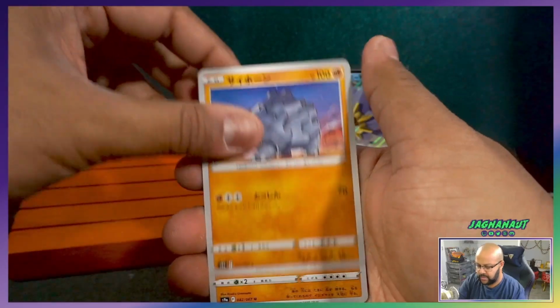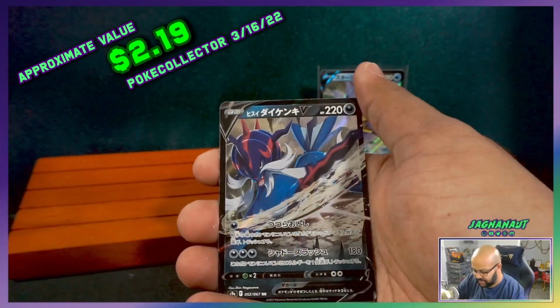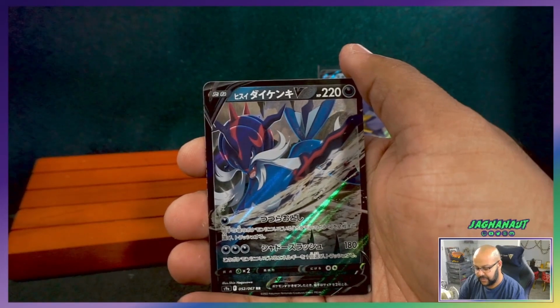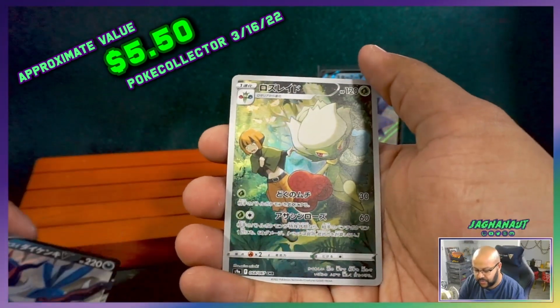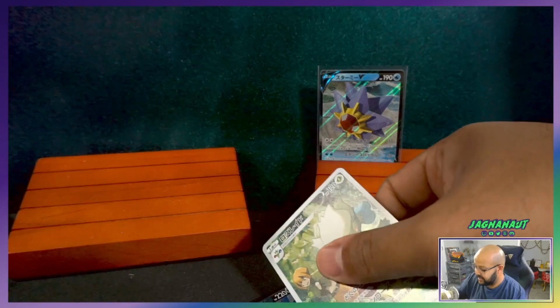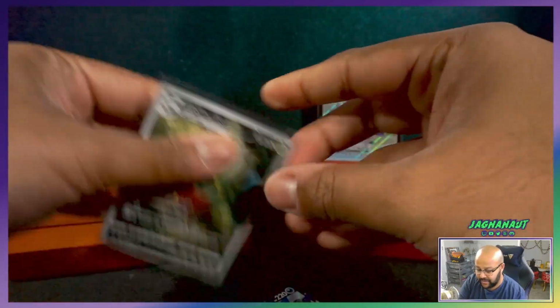Litwick, Swinub, Rhyhorn, Hippowdon with a Crustle in the background. Ooh, a Samurott V. Hisuian Samurott V. Ooh, I don't know if he... I know Typhlosion in this set is one of the shiny cards. I don't think Samurott is. It'd be cool. And then we got a character rare, Roserade. I recently caught an alpha one of these in Legends Arceus, and I forgot that there were character rares in this set. So our first character rare, which is a Roserade, not a bad character rare to get either.